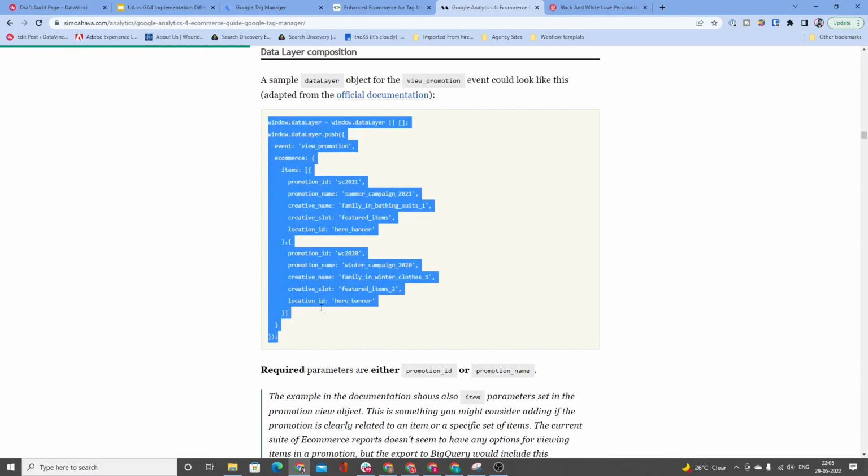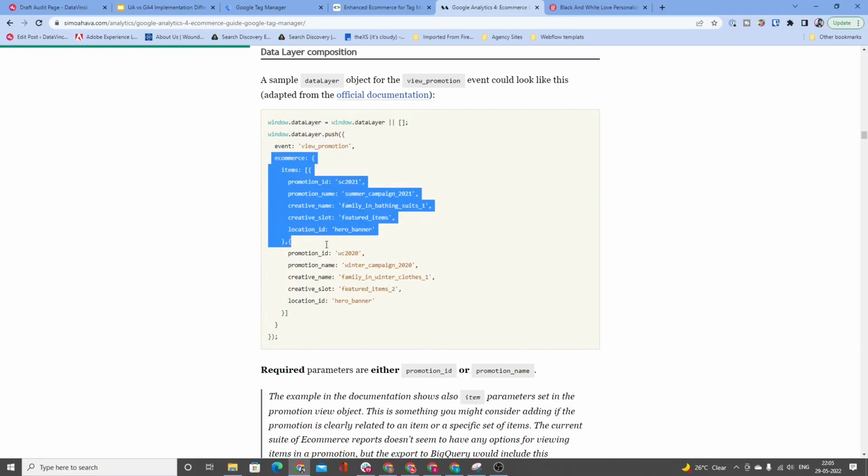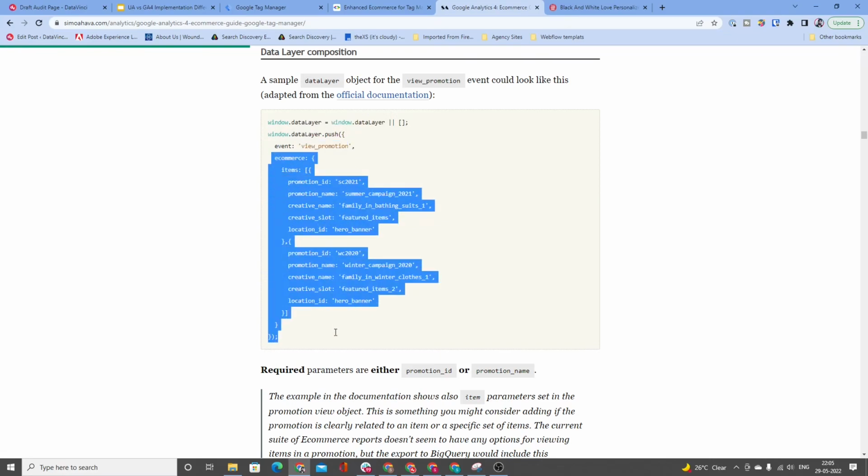Okay, so the first difference that I'm trying to tell you over here when it comes to Google Analytics 4 versus Universal Analytics is that the structure of the data layer has been simplified. The items array for all the kinds of ecom events is the same. You just need to pass the name of the event, and the e-commerce and items array for all the events is going to be the same. You do not need to change it from one ecom event to another ecom event. Okay, so that is difference one. Now let's look at Google Tag Manager. What is another difference when it comes to implementation of e-commerce tracking in UA versus GA4?